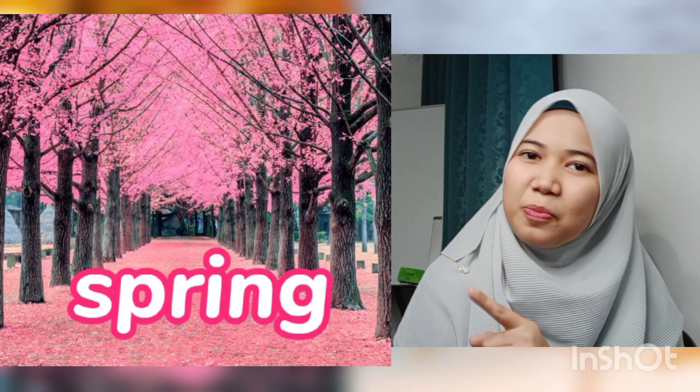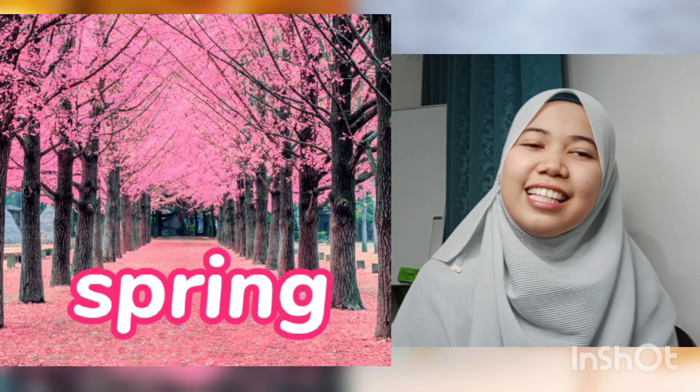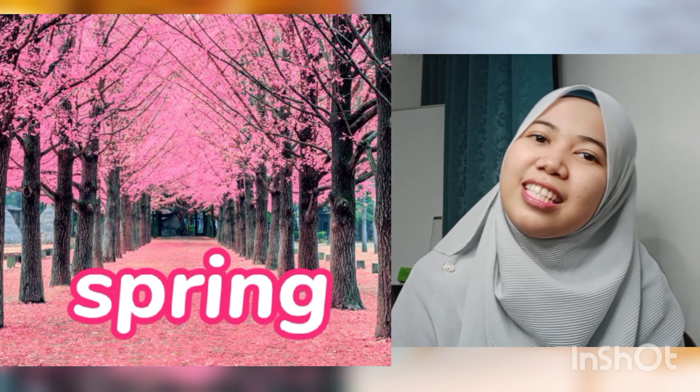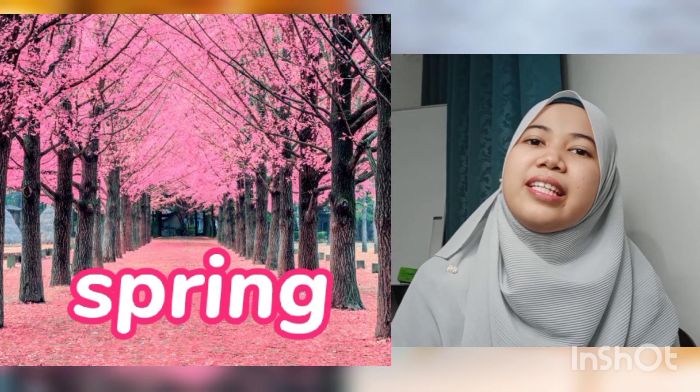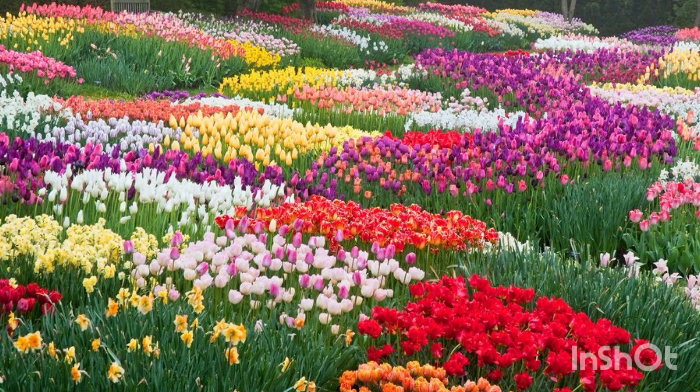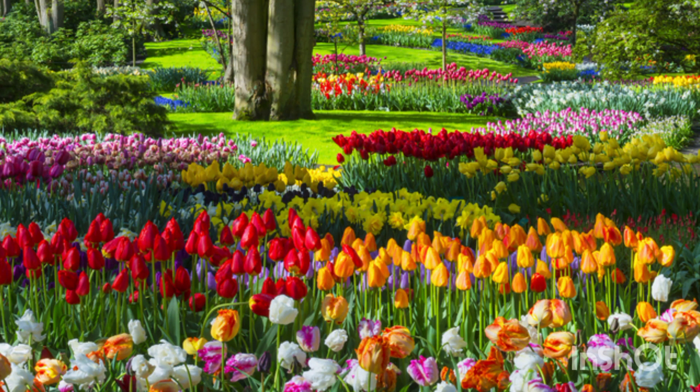Okay everyone, let's move to the next season, which is Spring — Musim Bunga. In this picture, you can see there are so many beautiful flowers all around the place. I would like to point out the cherry blossom — the pink color here. In Japan, the spring season is famous with sakura. Cherry blossom and sakura are all over the place, pink and so beautiful! There are also many other flowers blooming — blue, red, yellow, orange, and so many more colors of flowers blooming everywhere. Very colorful and nice.